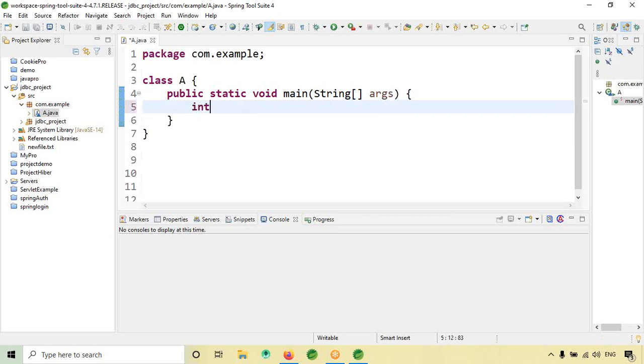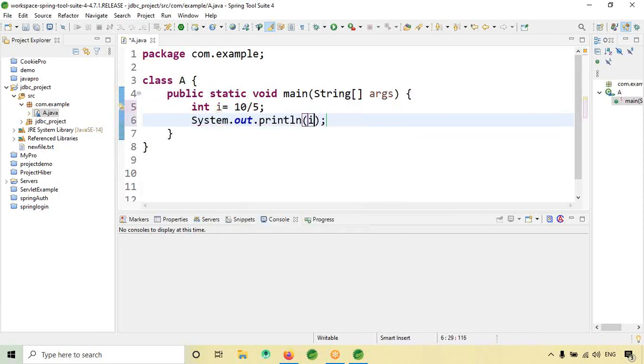For example, we have int i is equal to 10 divided by 5, print i. Imagine you are writing a Selenium code like this, with each statement like this.